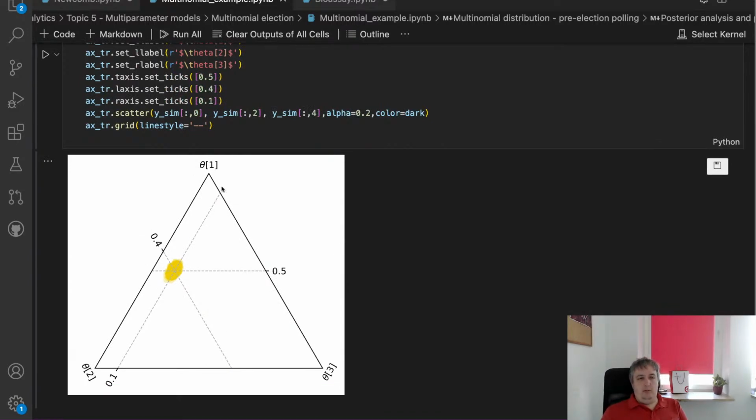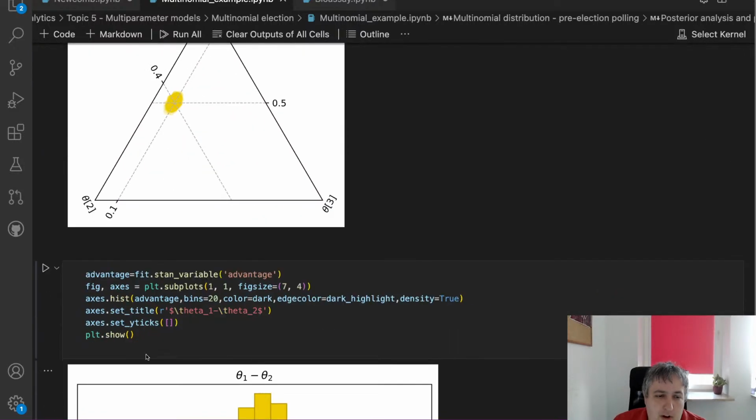In case of joint posterior distribution of theta, now we can see that all the samples are being concentrated in this area here, and those samples and the mean is, of course, as you can see, 50%, 40%, and 10%. So that's how we get values from these triangle plots when we are working.